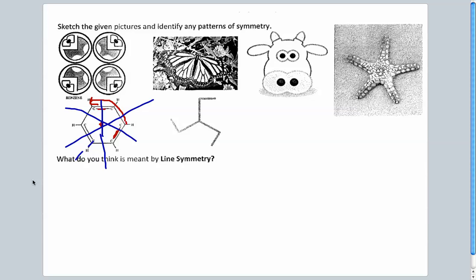Okay, let's look at the last picture here. This one definitely has some rotational symmetry. What's special about rotational symmetry is that it has to be less than 180 degrees. We don't care about anything bigger than 180 degrees, even though it may exist. We just want it between 0 and 180 degrees.